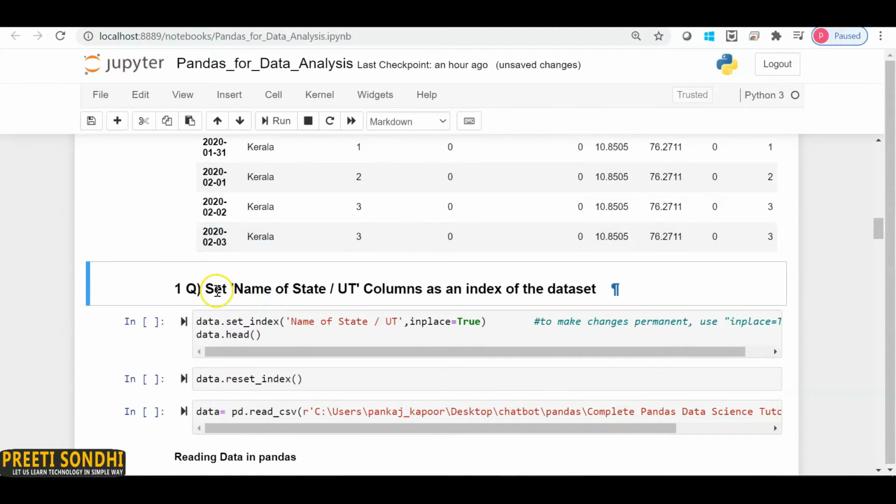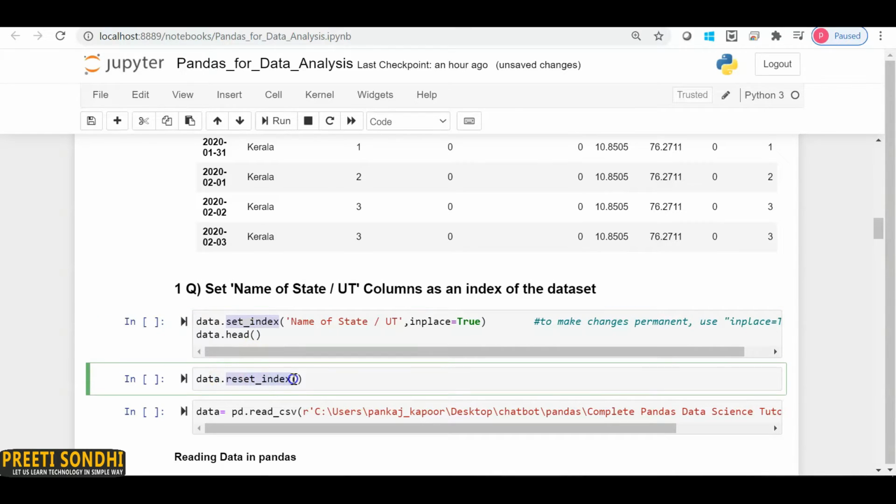So this is our first task. Let's set the name of the state column as the index of the dataset. Here I'm using set_index. If you want to change the index of your dataset, you have to use set_index, and if you want to reset, meaning you want the initial one as it is, then you have to use reset_index.